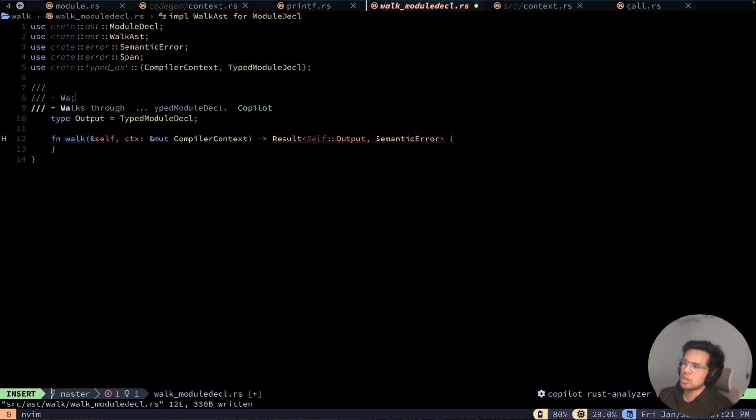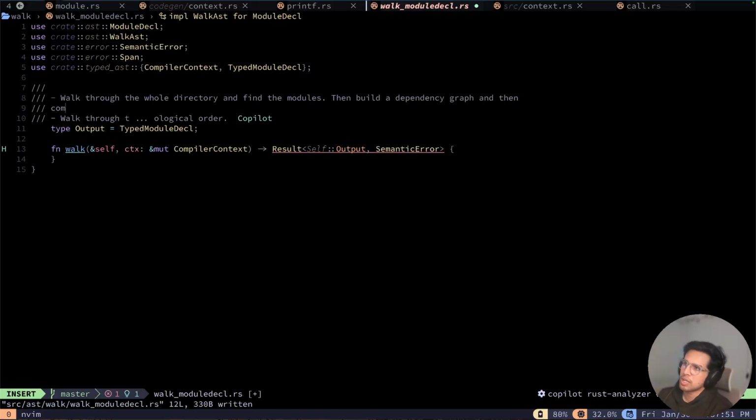We need to walk through the whole directory and find the modules, then build a dependency graph, and then compile them one by one.